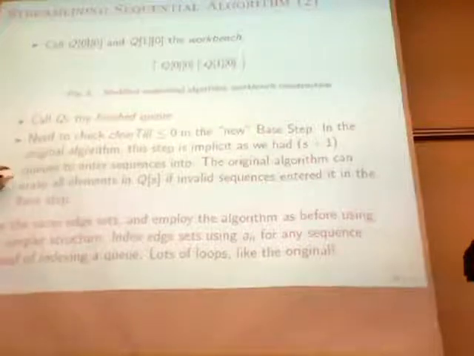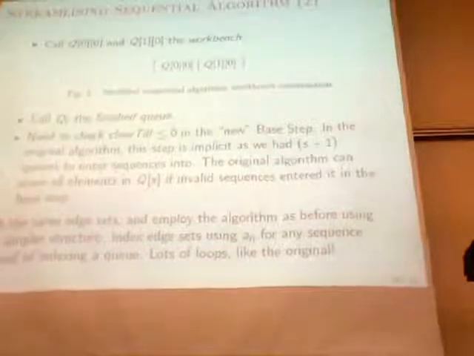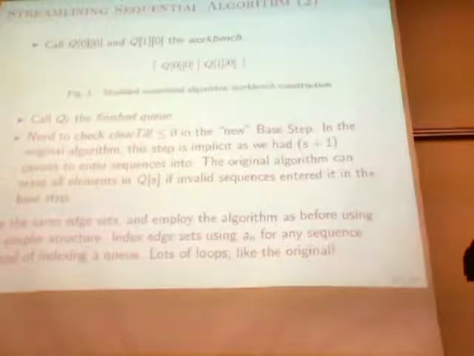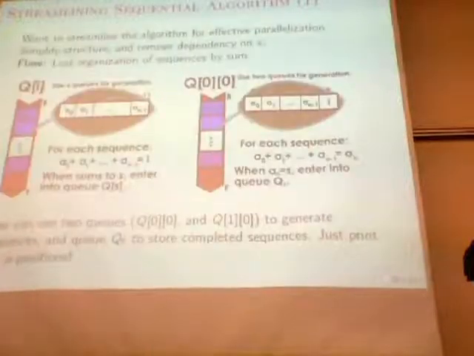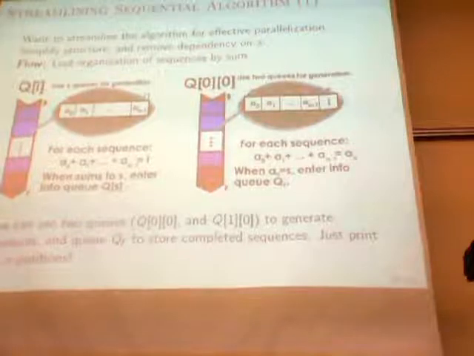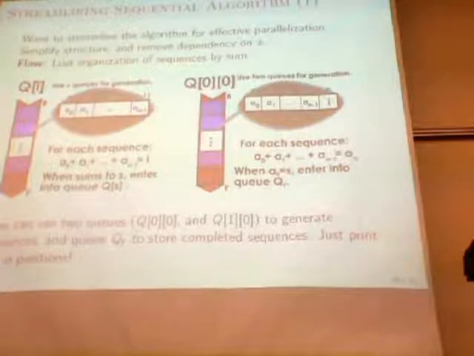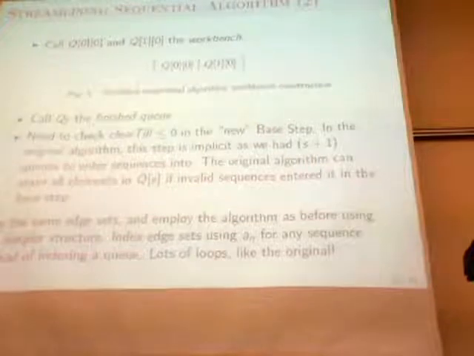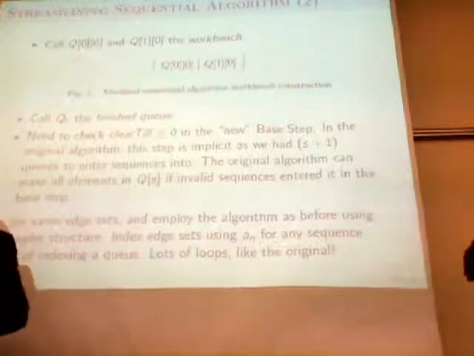So there's just one little technicality. Don't worry too much about this. You have to do an extra check with ClearTill when you do the first step of this, because the original algorithm had more information. You can clear the whole contents of a queue with one quick little swap, because you know how much is in it based on how they're ordered by sum. Remember, there was Q sub 2, all the sequences that add to 2. It gave you a bit of information about all those sequences. We lost that by doing this. Now we have no way to know unless we check all of them. So we just had to add this little bit of information. Just don't worry too much about that. We just use the same algorithm we did before, now with a simpler structure.